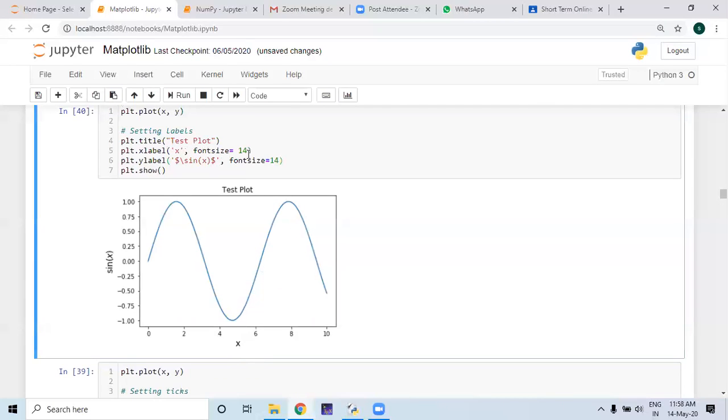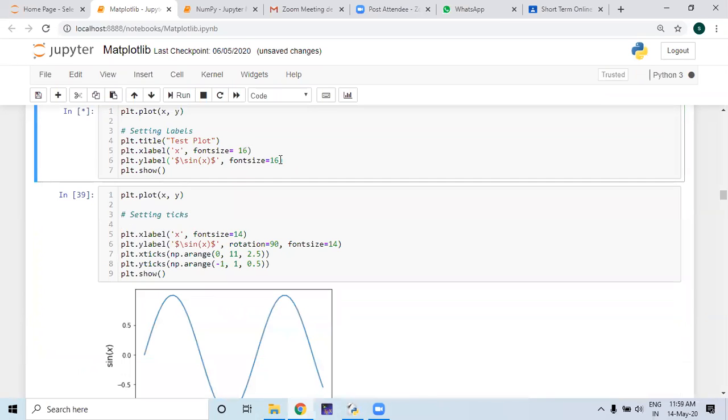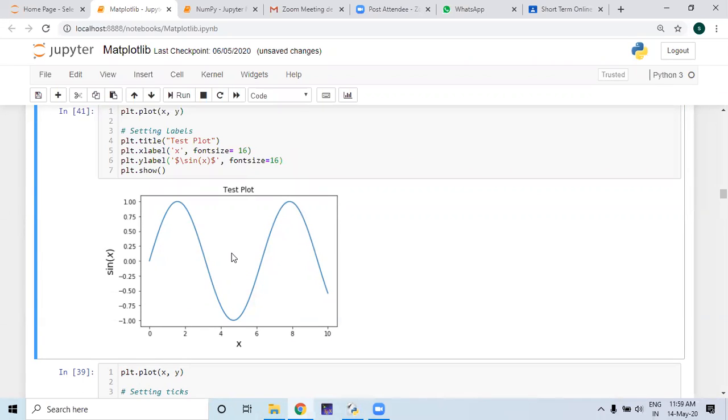Or you can, yes. Without rotation, with rotation 90 degree, even it has taken the rotation thing, right? Yes, by default. Label? Why I have written this one? I'm coming to this. I'm coming to your point. Next, I will explain this one. So fontsize 14. If you make it 16, suppose it will be a little more obvious. So you can always check which particular font size is suiting you for your publications or for your documentations. That is up to you.